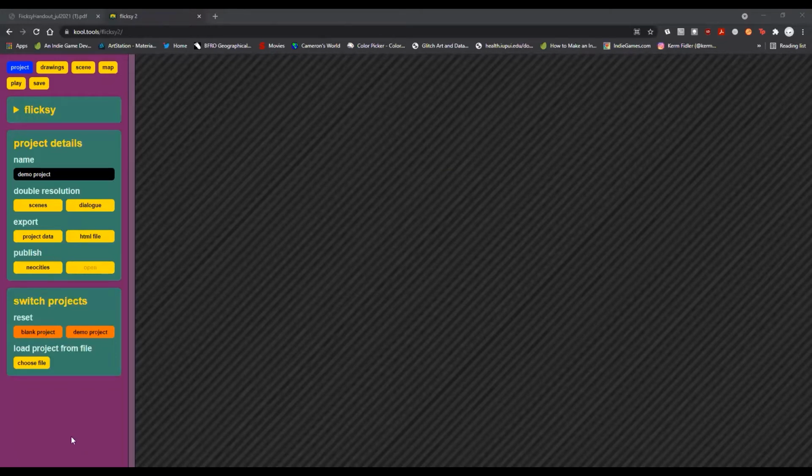Flicksy is basically a tool for making games that are kind of like classic point and click adventure games, or just creating little environments that you can explore. There's not really combat or anything like that. You can make little adventures or mazes or anything like that.